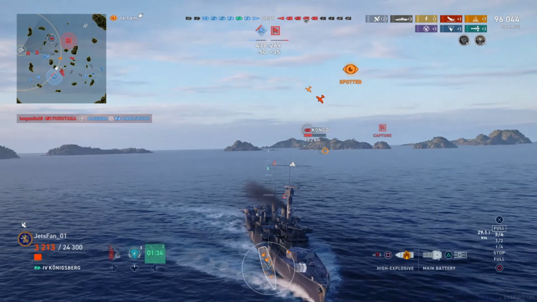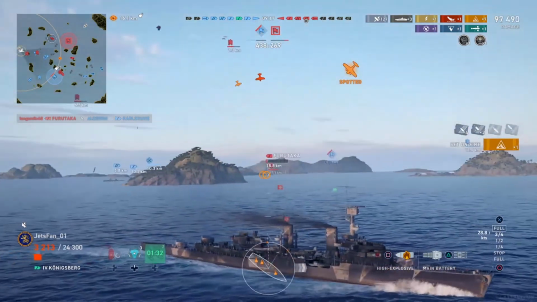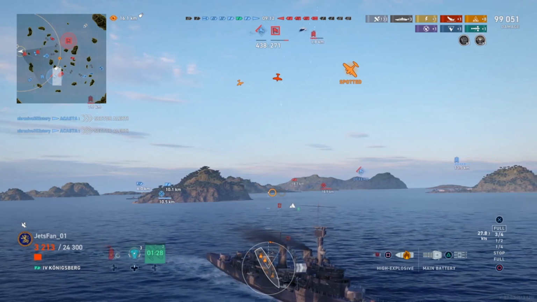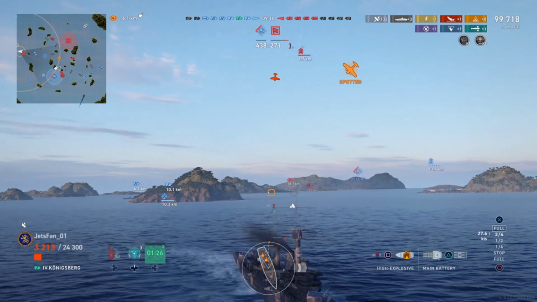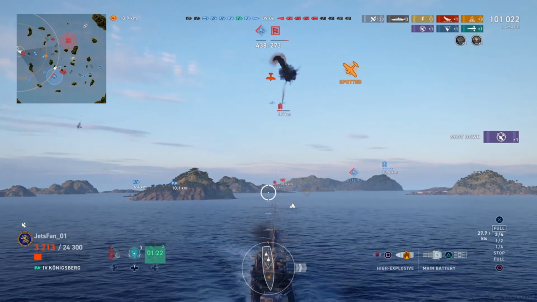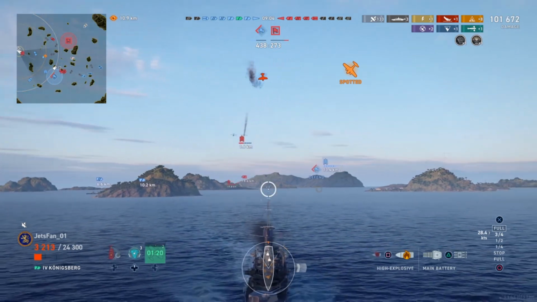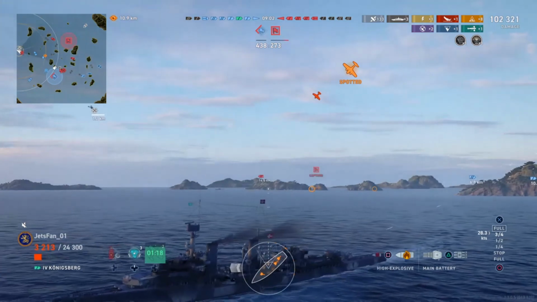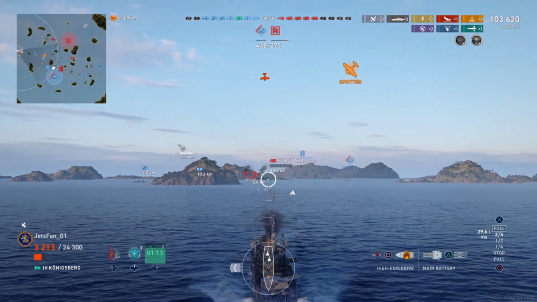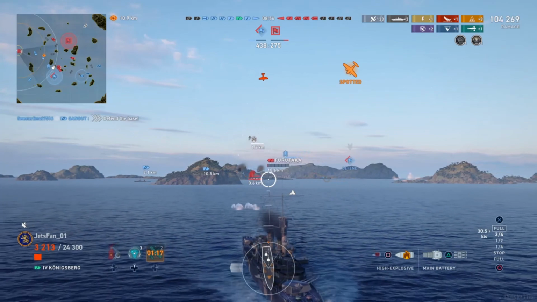So this is what I was talking about, of how you can still stay in the fight, how you can try to compete, and how you can try to still A, do damage, and B, stay on the board to help your team out. I'm going to get lucky here. See where I am on the map? I'm about to run into the edge.